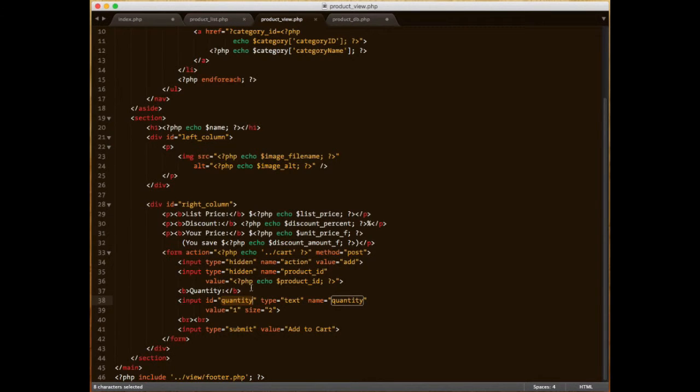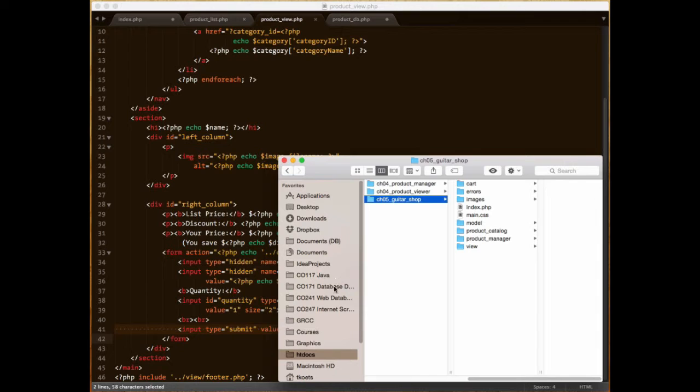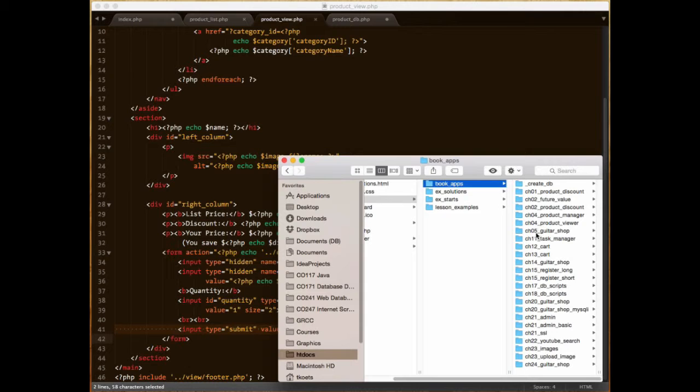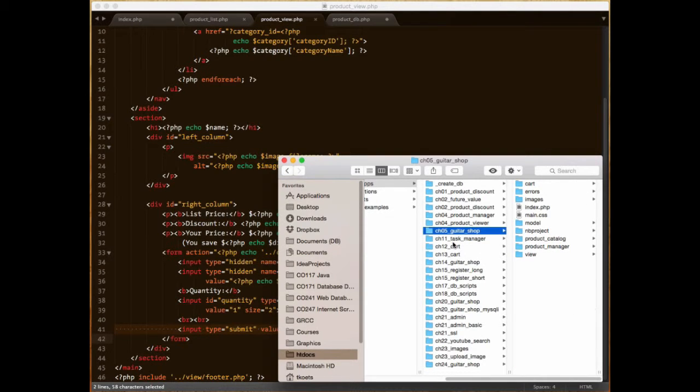Now, all of this stuff, adding to cart, is not something we're going to deal with in this chapter, but as you can see, they're putting in some code here to pave the way for that in subsequent chapters. It turns out, if you look at the structure of the code here, if you look at book apps, they've got examples up through chapter 5, and there's this big gap here between 5 and 11. Well, they keep coming back to 5 for all those chapters and enhancing what we have in 5. So if you understand 5, that's good, because we're going to be using it for the next 6 chapters.